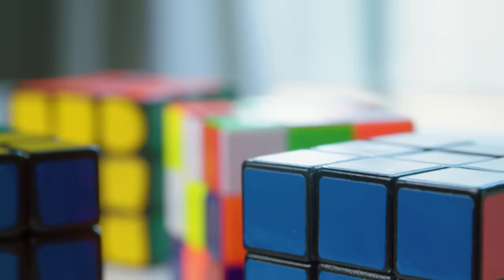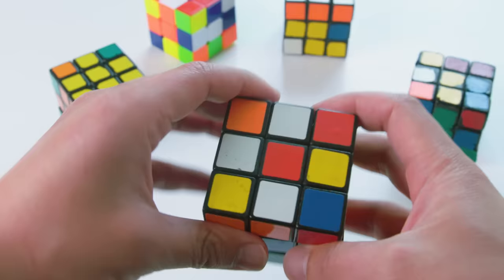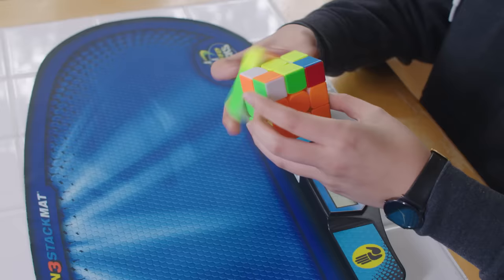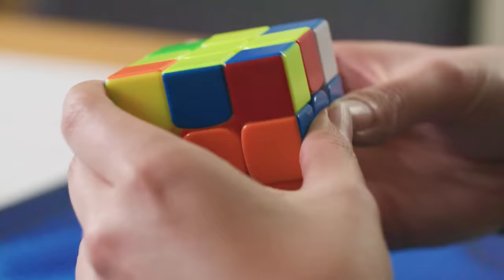And then there's the hardware itself. As you can see, there are lots of different types of 3x3 cubes, from the old school version, which was clunky, stiff, and hard to turn, to fancy new models that spin with ease and include tiny magnets to help the faces snap into position.